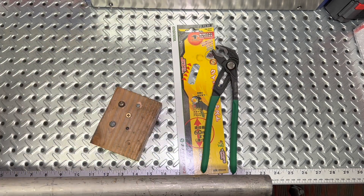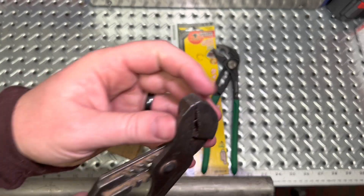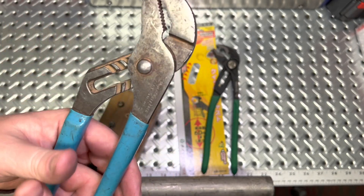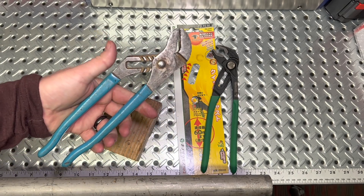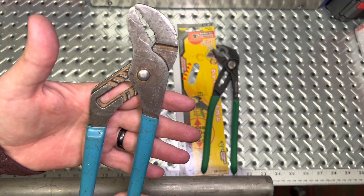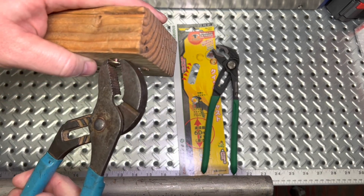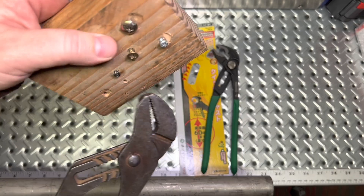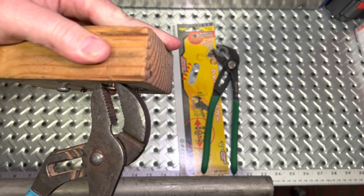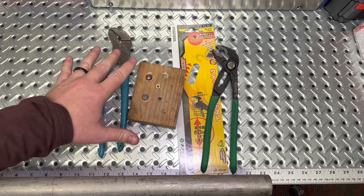For all these screws, it does actually a really good job — better than our traditional set of channel locks. I've had these for years. As you all know, there's no teeth, no bite with traditional channel locks — they're not going to grip as well. Are they good for other things? Yes, they excel in other things and you'll definitely use those. But in the case of trying to take screws all the way down in there — I can't even grab it right now, it's already slipping off. I can't even take that one off. Perfect example of right tool for the right job — channel locks are not the right tool in this instance.